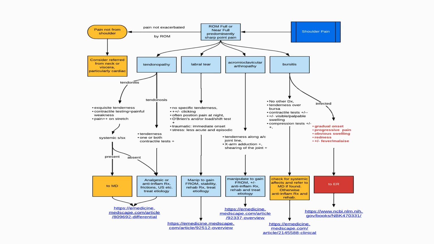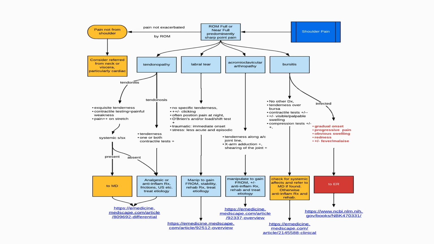O'Brien's test and/or the load shift test will be positive. Now, if O'Brien's test is positive, then there's one or two possibilities. One is it's a transverse ligament tear. We're not going to do that. It's a bit rare and it takes a whole different presentation, but that's a possibility.